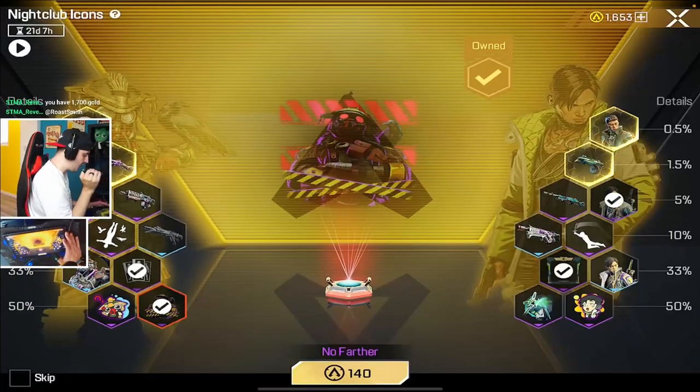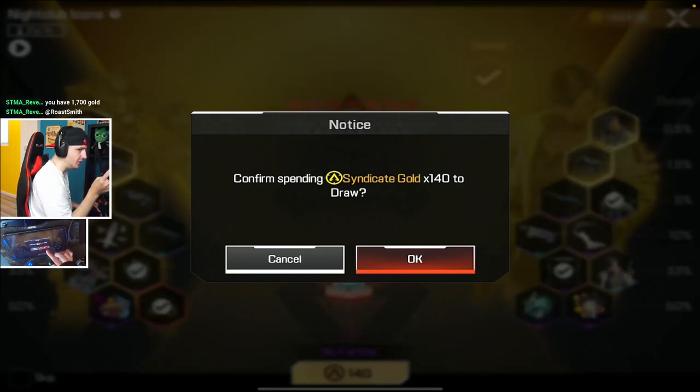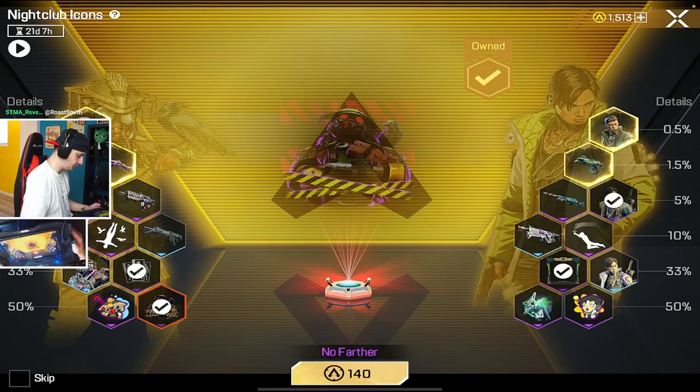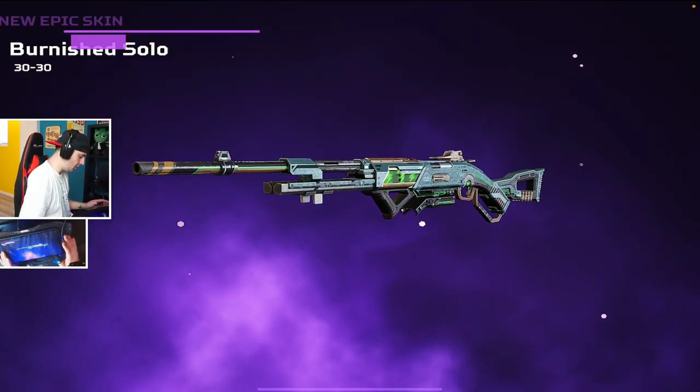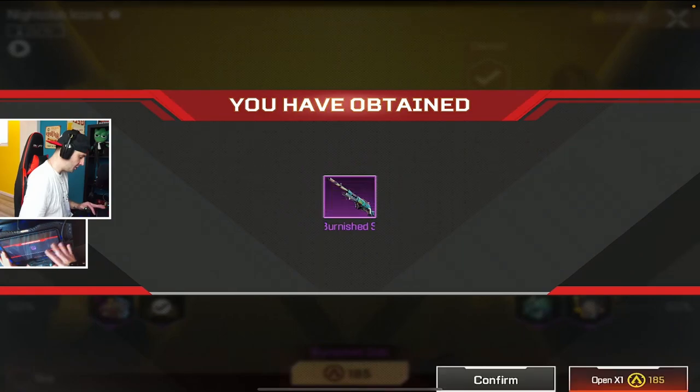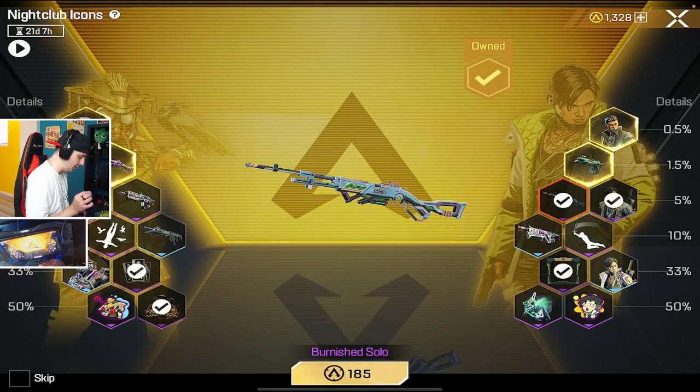So, if my calculations are correct now, it should give me all of the bottom tiers before giving me the top tiers. Now, it's gonna get expensive. Real expensive. Oh, wait! Yo! Burnished solo, okay. I still want the Peacekeeper and the Bloodhound, 185 per pull.